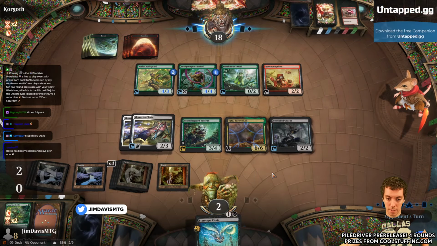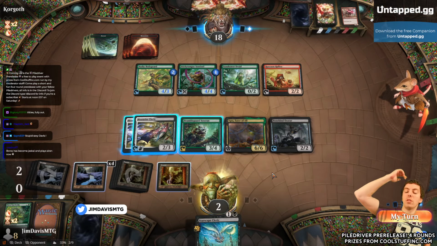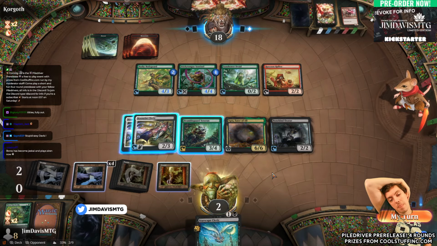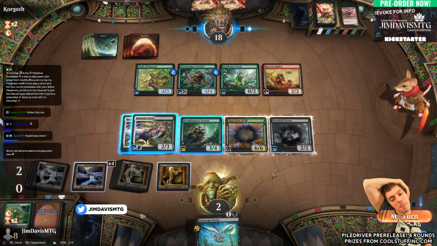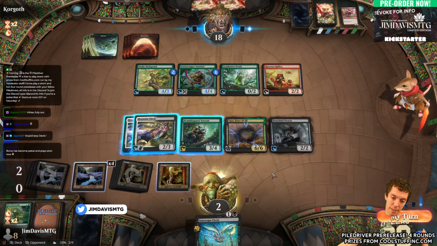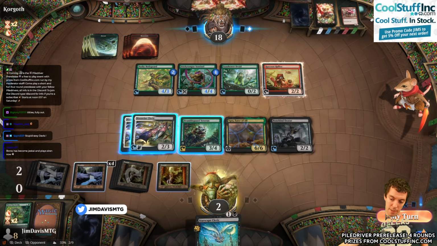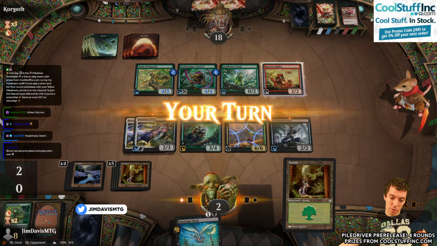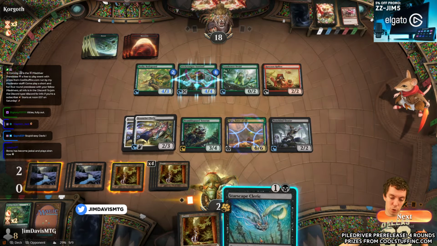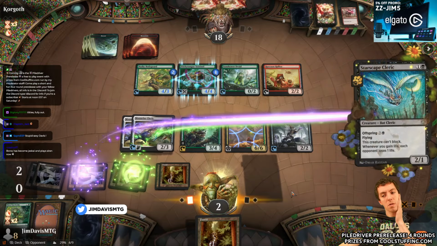Okay. The question, Raymond, is do we sack one of our creatures on the end step? There is a 3-damage spell that could kill us in response. I think we should have that. We have a lot of mana, so play this for 5. We'll have 4 left over. Kick this thing. I shall call him.